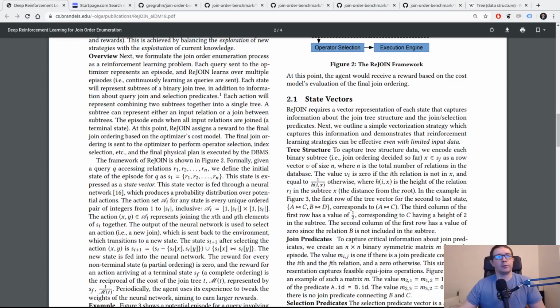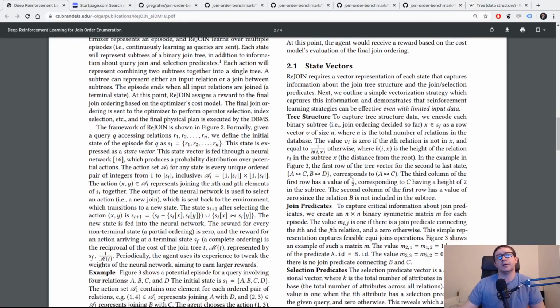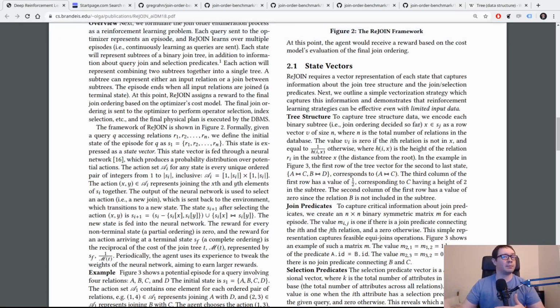Now, this is where our viewers' confusion comes in, and I understand why. It is quite confusing. So let's start reading the state vectors, because this is, and I'm going to pause here for a moment. Now, this is one of the hardest parts about applying deep reinforcement learning to real-world problems. You have some database of data, and they're going to use the IMDb data set, so you have a database of information about movies of all things, right?